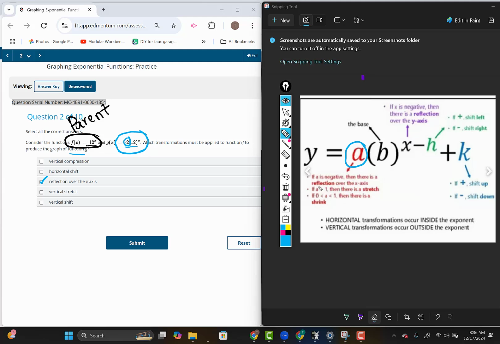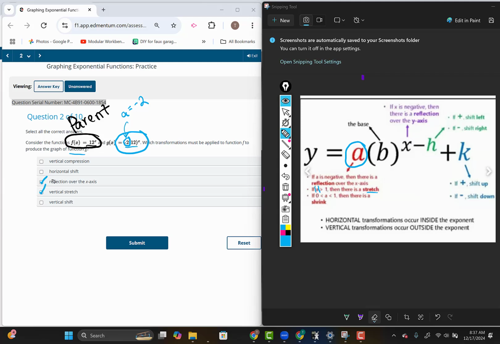One place I quibble with this, it really should say if the absolute value of A is greater than 1. Because the A value really, if we think about it really carefully, is negative 2. I think this problem is wanting you to say it is positive 2 and we're leaving the negative out of it. So the absolute value of negative 2 is greater than 1. So this is a vertical stretch as well.